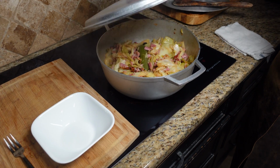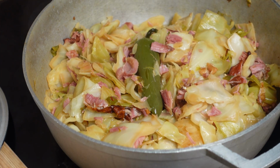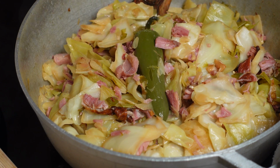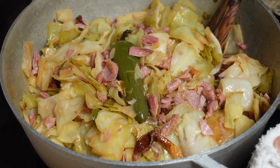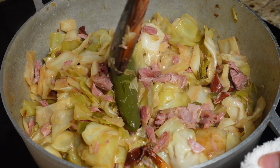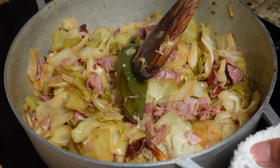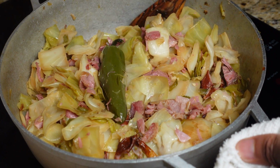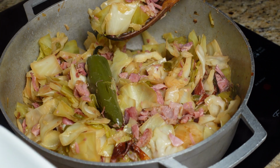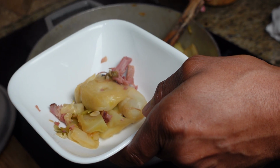All right, we were all done. Let's show you what we got here. Look at that. Beautiful. Now this is how it should look after you're done. And you can see that pepper is not disturbed. You can disturb it now if you want. If you break into it, it's going to have a real subtle, gentle taste to it. It just brings a very subtle heat to this dish, and it brings that flavor out of the pepper, but not the heat. Let's serve this up, show you what it looks like.